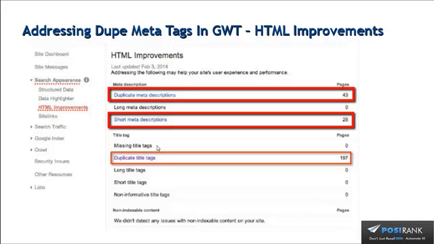Missing title tags, pretty self-explanatory again. A title tag that was never entered, right? It's absolutely blank, and that's a real bummer, because that's not going to get a click. If it does, you just got lucky. Long title tags, again, exceed the maximum number of characters that can be displayed. Short title tags, just a couple of characters. And non-informative title tags, that's when a placeholder's used, right? It might say untitled or no title. Some CMSs enter the word untitled there when somebody doesn't put a title in the box, right? That's what a non-informative title tag is.